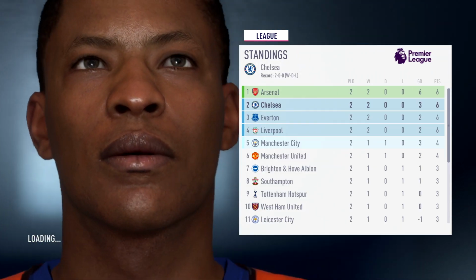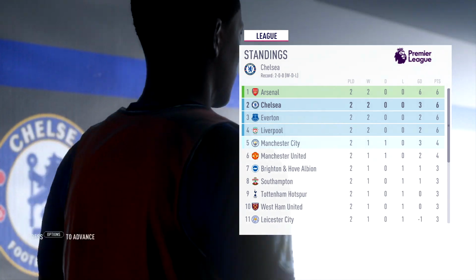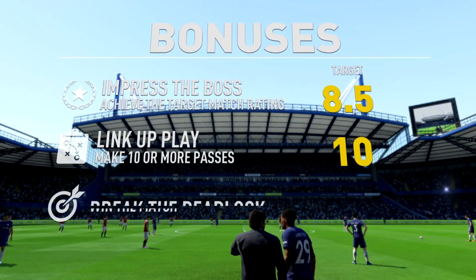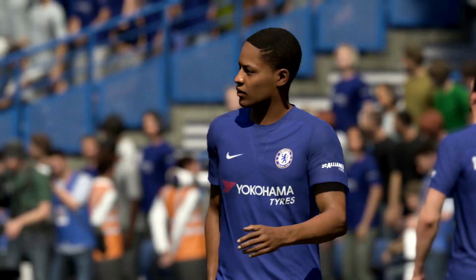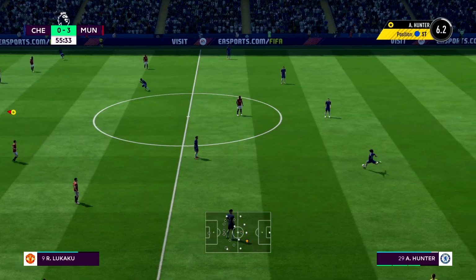We saw some glimpses of being able to start from the bench or come off the bench in the journey, where Hunter would like warm up and then he would run to the manager in the middle, and the manager would give him his instructions as he goes on the field. That was a nice little touch, but that has not made its way into player career mode.